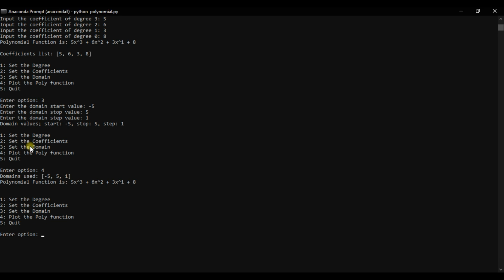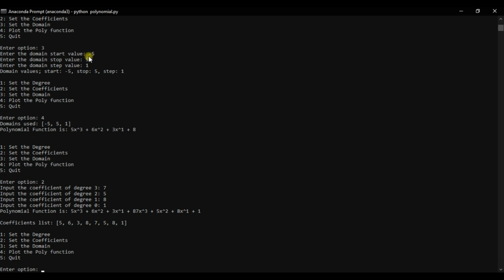Suppose we want to change the value of the coefficients. Let's take that. You see, it gives us the coefficient. So we want to change the value. So let's try to change it and see. Instead of the coefficient we had set here, 5638, let's see what happens: 7, 5, 8, 1.